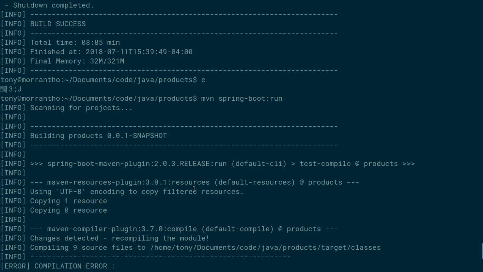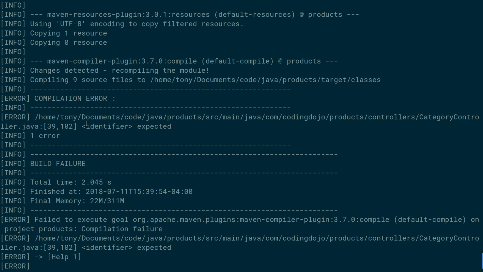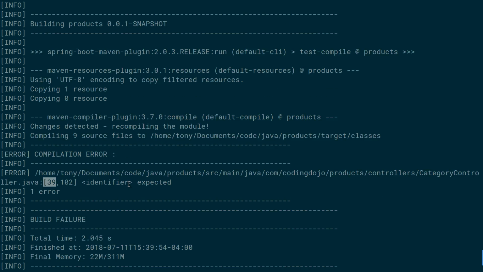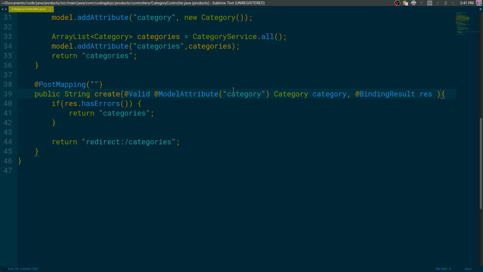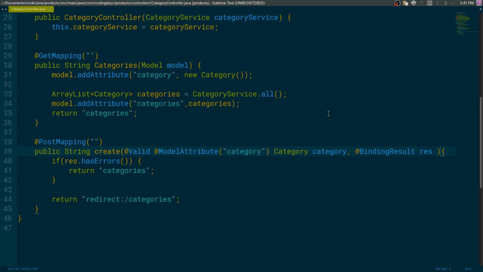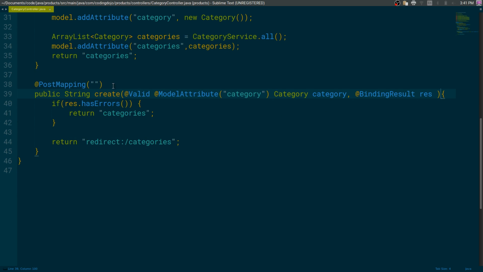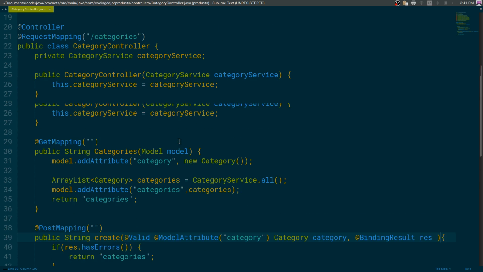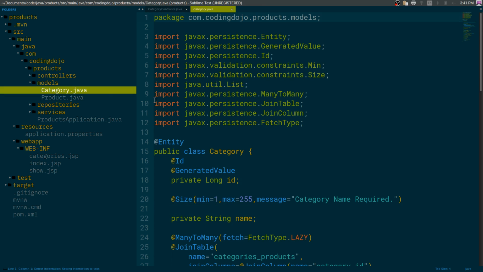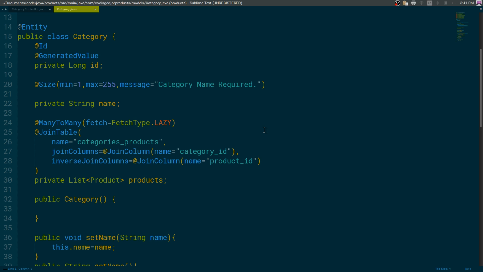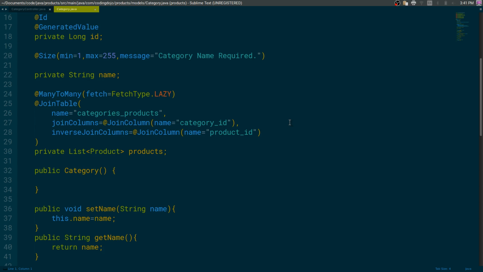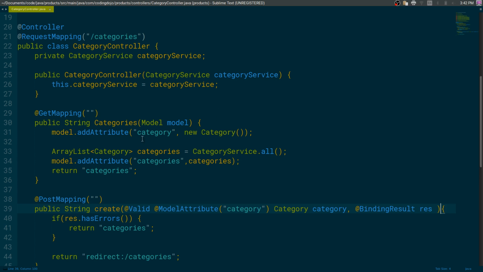Maybe there's another error that's more useful. You can look at controllers 102, 39, and then 102. Identifier expected. What does that mean? Create model attribute. On the model? It could be that, at your model, maybe copy something, I think at the top. Wait, on our category model? Let's look at that, okay? So what were you saying on here? Oh, yeah, I think it's just a syntax thing we broke. It might be a comma missing somewhere.